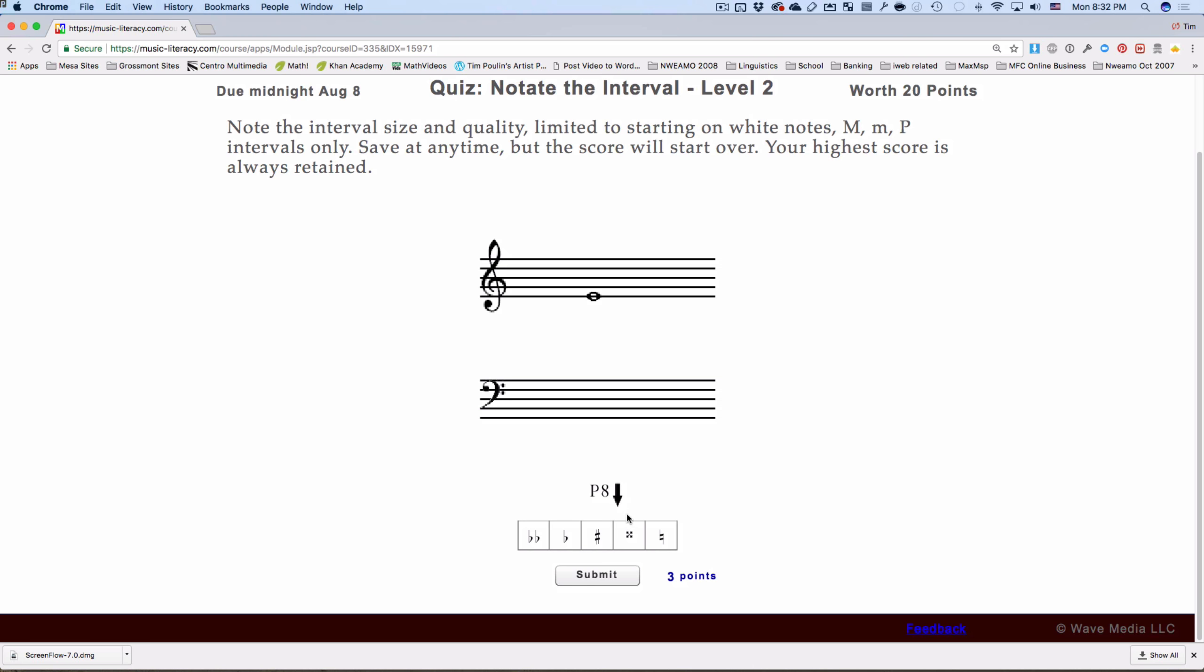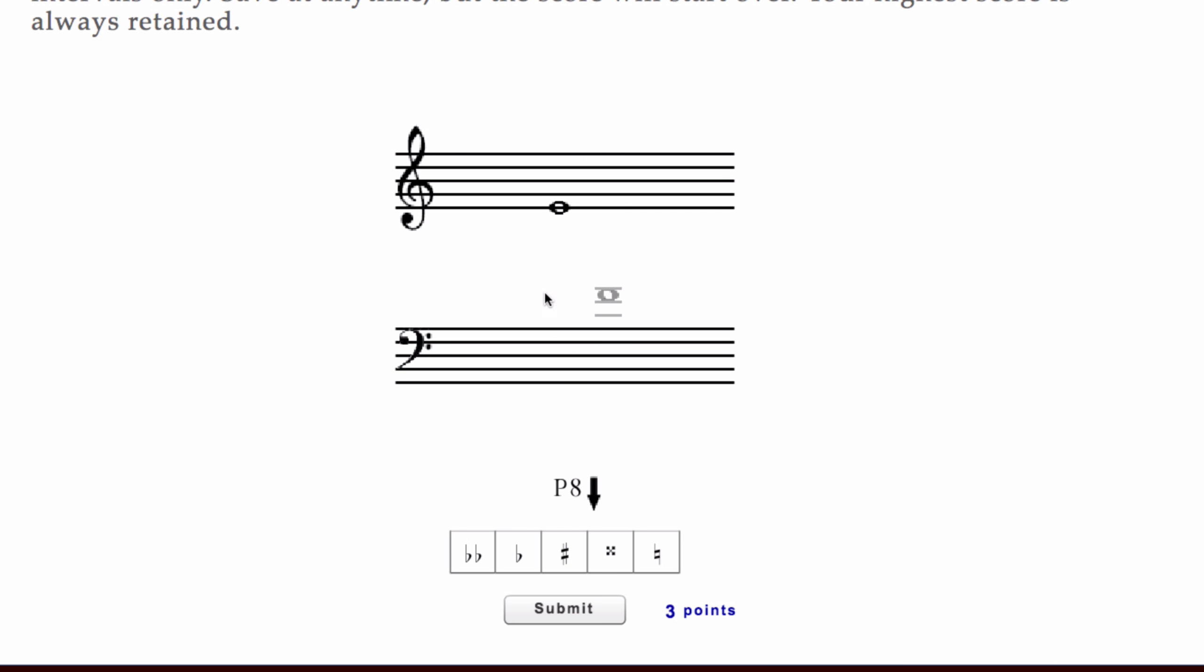Let's go down there and submit. Perfect octave below. You know, I don't know if it's going to let me do this. Let's see if I can just go another E down here. Here would be that same E on the bass clef. I'm going to go down here. That would be an octave below and see if it takes it. Yep, it lets me use any clef I want, so that's kind of nice.